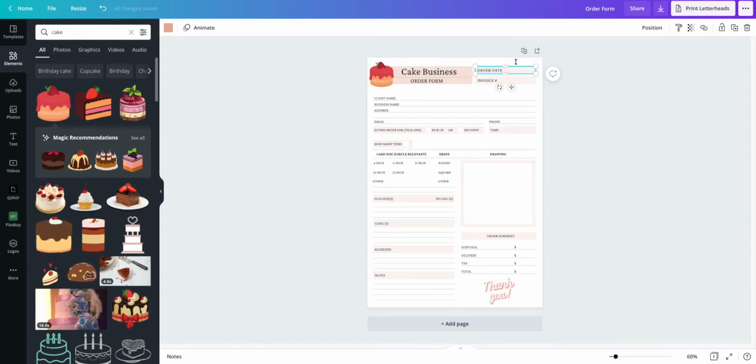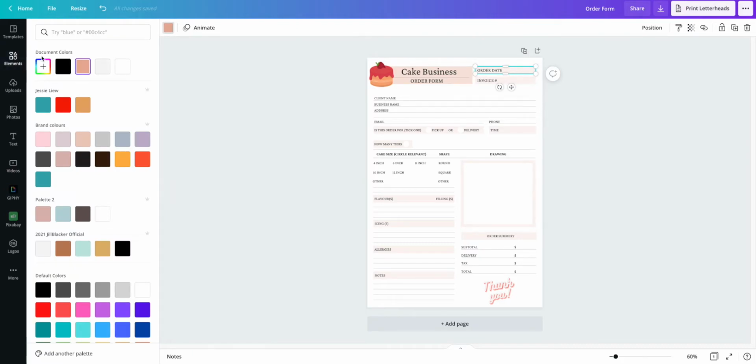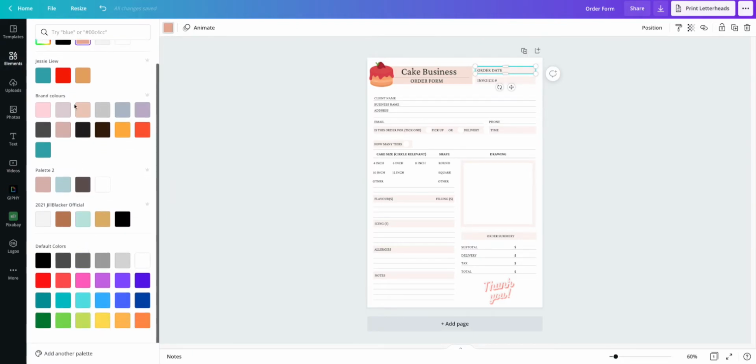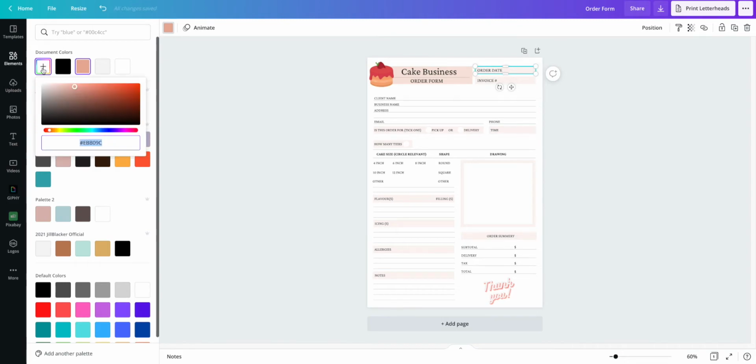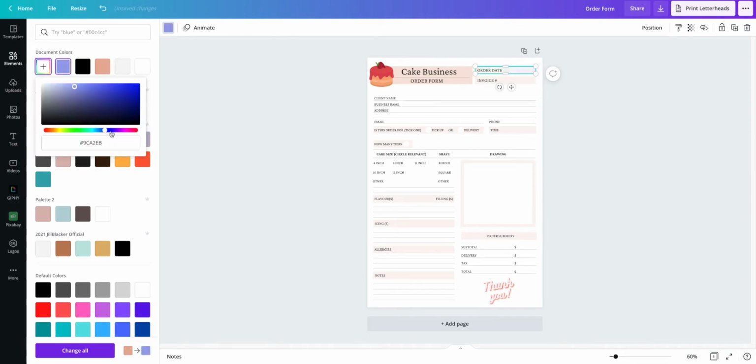Be careful not to pick up the font, but if you hover just over the boxes, see here on the left, it's got this little box, and if I hover it says color. So if you click that, it pulls up, you're not going to see all these because these are the colors that I work with in my business, but down here you'll see default colors, or you can click on this here and you can pull up the little slider thing. So you can move around, find whatever you want.